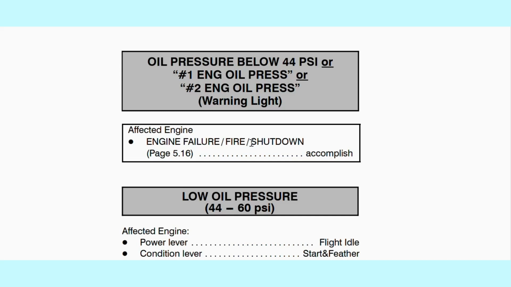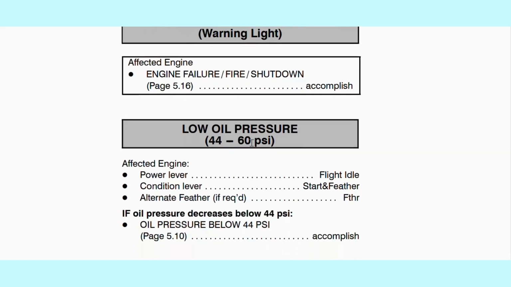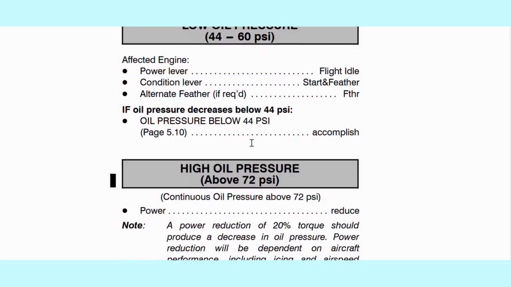You have to shut down the engine for obvious reasons. You do not want to run an engine with a low oil pressure. You are just going to damage the gearing mechanisms. There is no lubrication. The engine will be running dry, and you may damage it to a point where there will be so much friction, a fire can result, and I don't think you want to end up in such situations. So it's a very important thing, early noticing it and saying, this is not good, let's shut this engine down. Okay, and then low oil pressure is 44 to 60 psi.